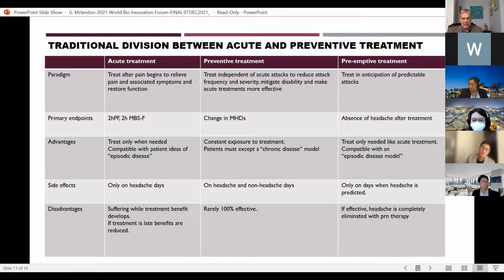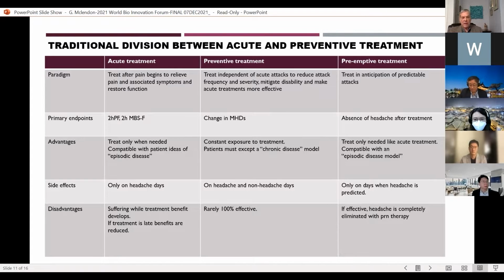So if you get a lot of headaches, a physician can take the data from MigraineX or some other source of data that tells how many headaches you're having a month. And if you're having more than 8 or so, they are likely to put you on a preventative treatment where you take some kind of medication chronically to try and prevent those headaches. And there are a variety of new medications that have been developed over just the past few years that provide effective preventive treatment. The downside of those is you're taking them not only on the days that you need them, but also on every other day because you don't know when a headache will strike.